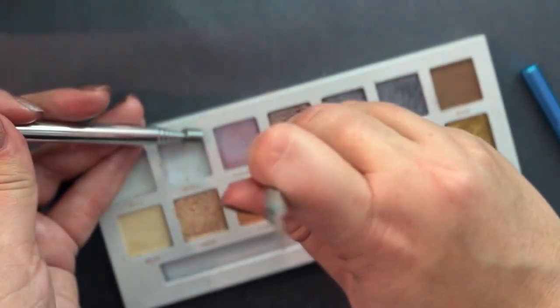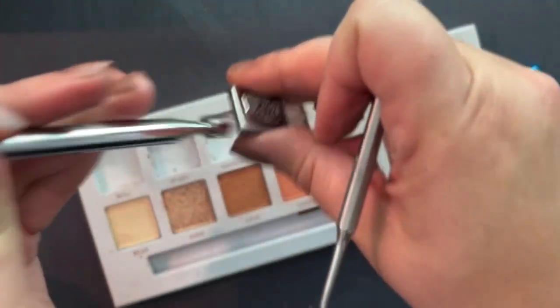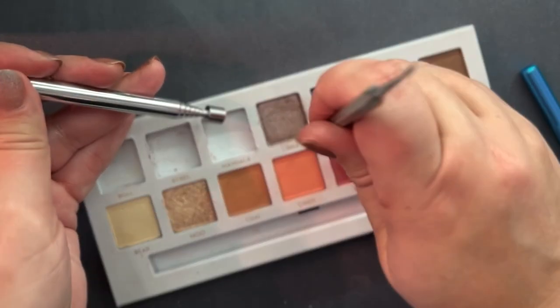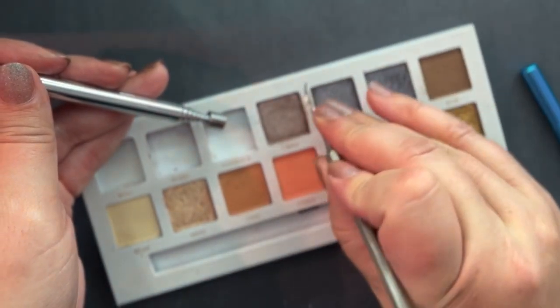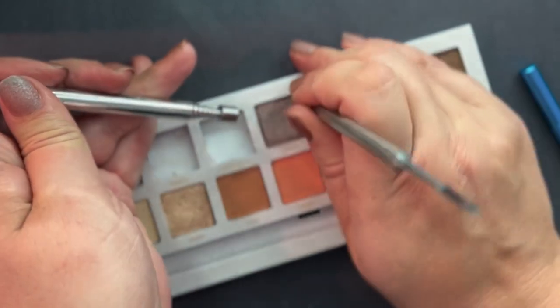I love this hooked tool. It's really small and it gets right underneath where the glue is. It really is unique. Okay, yeah, this one is still fine.